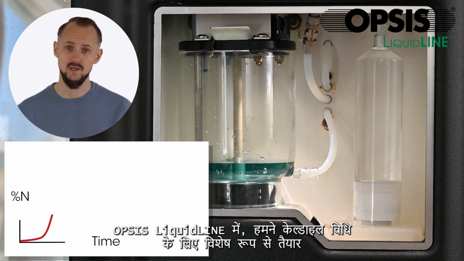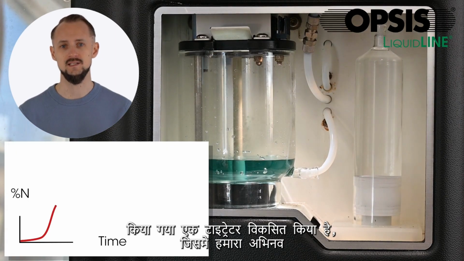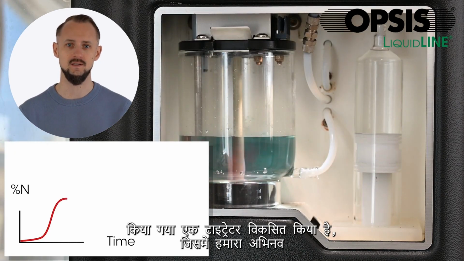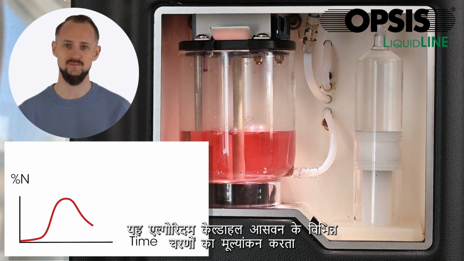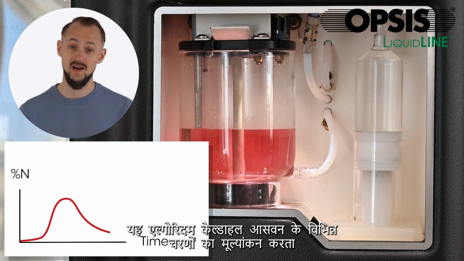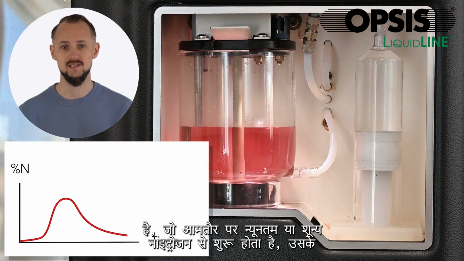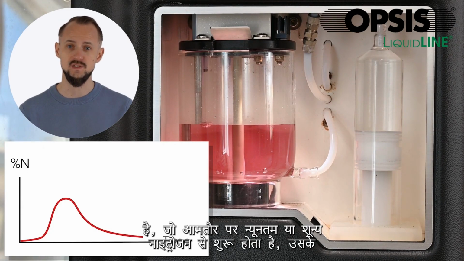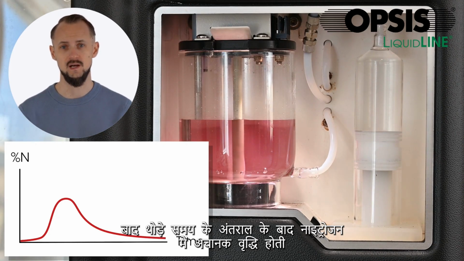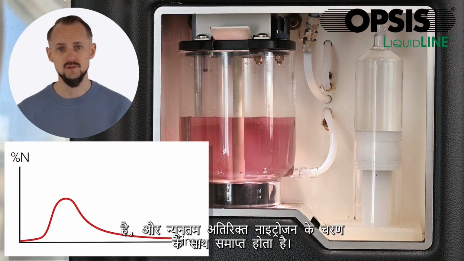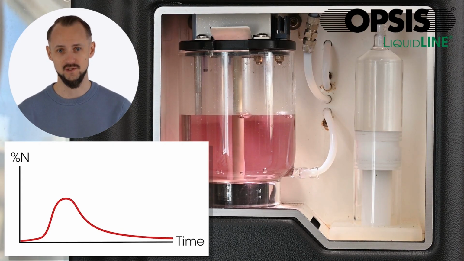At OPSIS LiquidLINE, we developed a specialized titrator tailored for the Kjeldahl method, featuring our innovative predictive titration algorithm. This algorithm evaluates the various stages of Kjeldahl distillation, which typically starts with minimal or no nitrogen, followed by a surge in nitrogen after a brief delay, and concludes with a phase of minimal additional nitrogen.